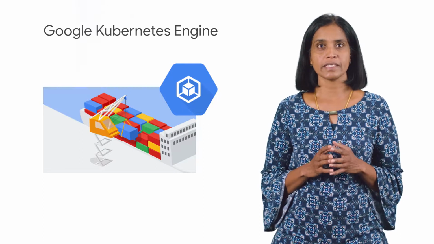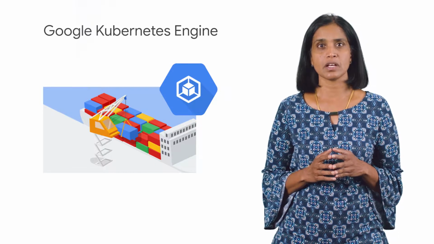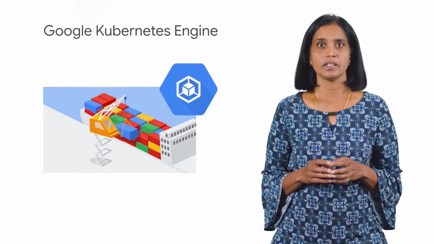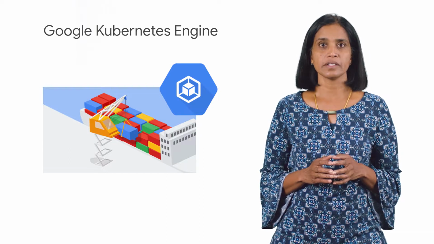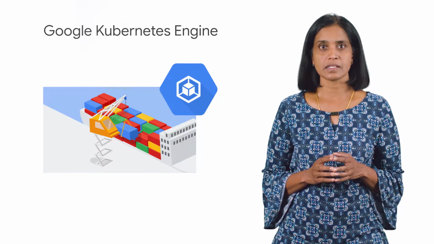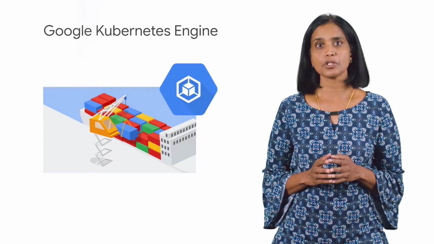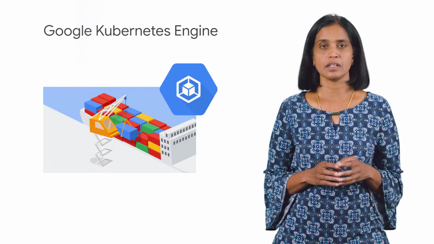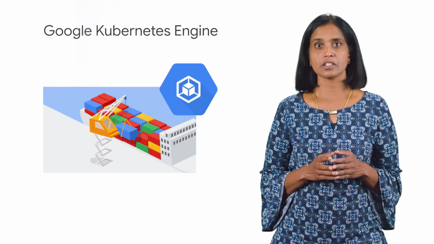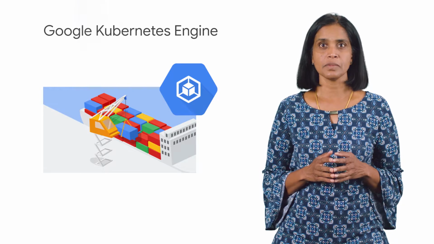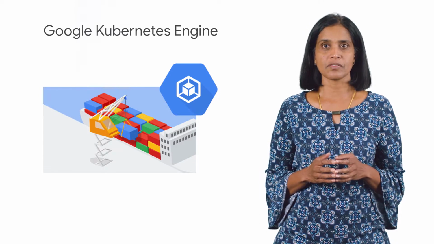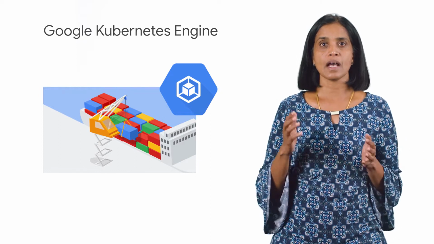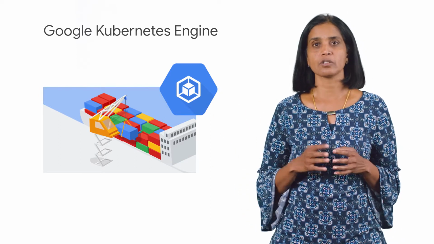GKE manages containers automatically based on specifications such as CPU and memory. It's built on the open source Kubernetes system, making it easy for users to orchestrate container clusters or groups of containers. Because it's built on the open source Kubernetes system, it provides customers the flexibility to take advantage of on-premises, hybrid, or public cloud infrastructure.